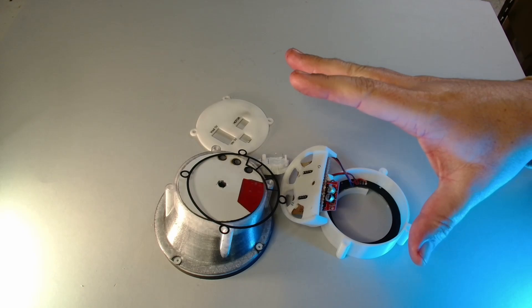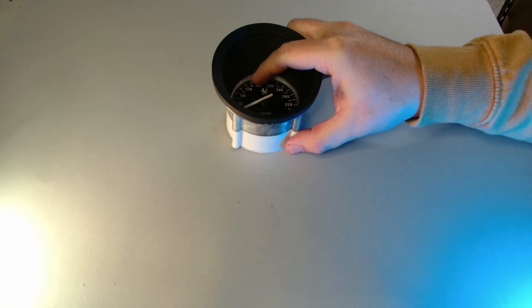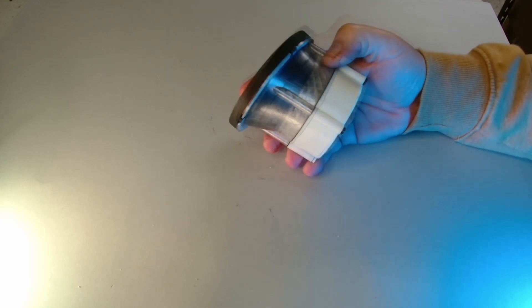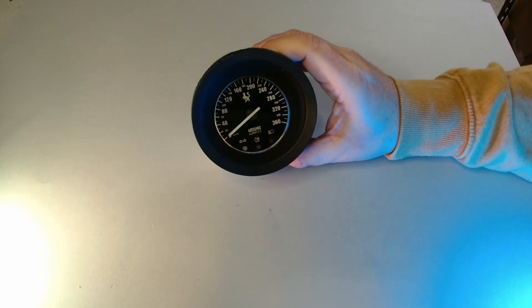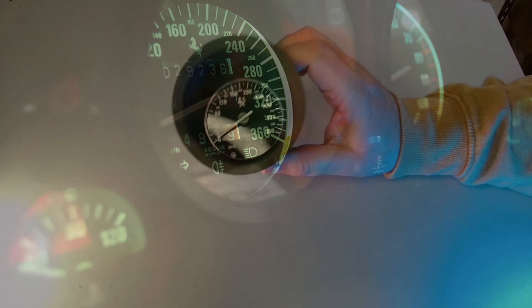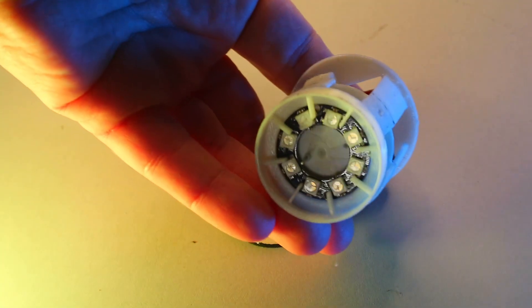So once we've got all those bits together it looks like this — and this is the speedo version of the same dial. You can see there's a bit of a white rim around the inside. I printed this outside bit in clear PETG and just left a white rim inside so the light can leak through, because there's not quite enough light otherwise, and if you look at the original photo it's got a bit of a gap around the outside — that's what it replicates. So we've got two of those and now we're just going to do the smaller ones. The assembly for the smaller gauges is pretty much the same as the big gauge — just smaller, fewer NeoPixels — but basically the same theory: gauge face, LEDs and the motor.